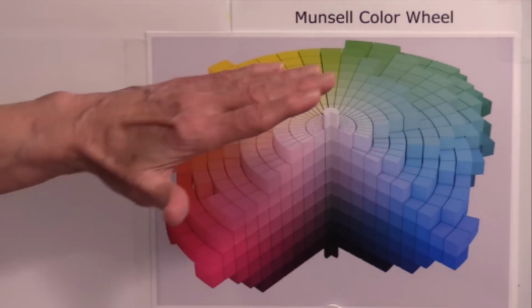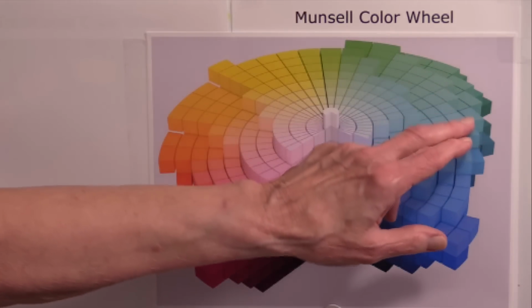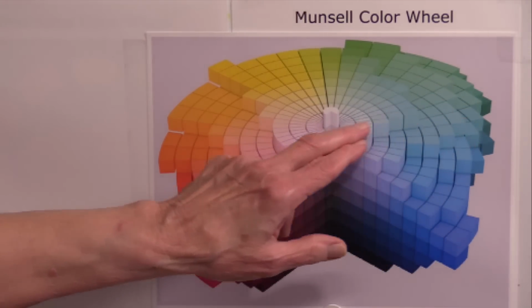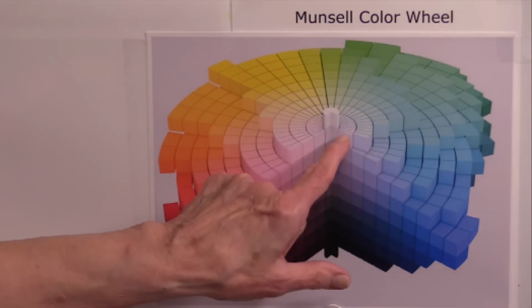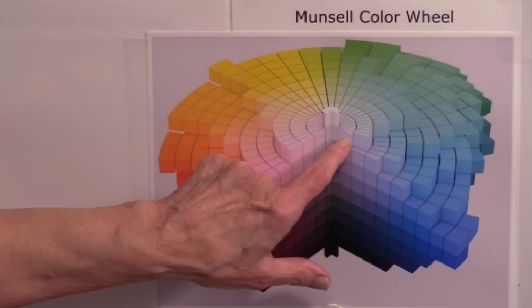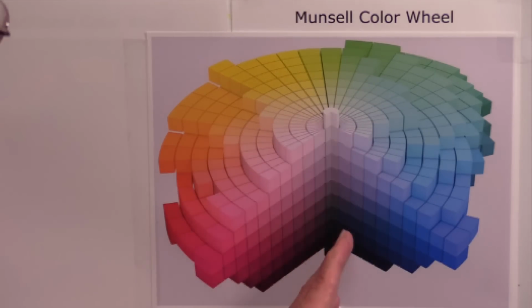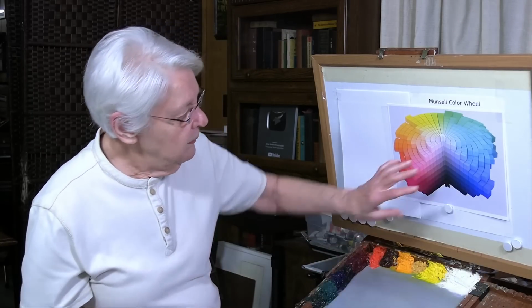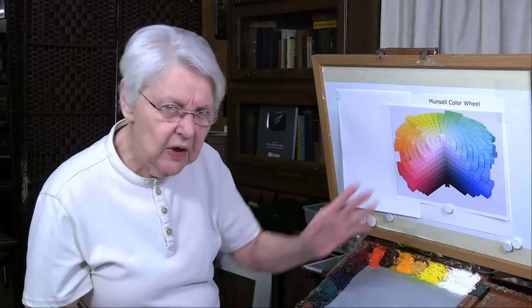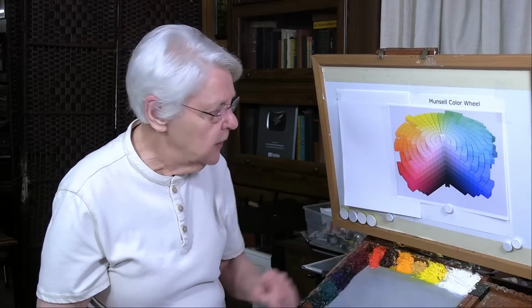So this is the top dimension. And then we have each hue's different value at its highest intensity as it evolves towards the center. And then we have each of those, the value of the hue, and moving in this direction is the various degrees of saturation. So that's what he wanted to show, and he wanted his notation system to indicate each one of these little blocks, and it actually does.